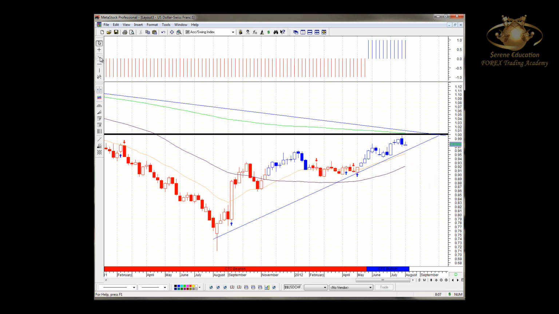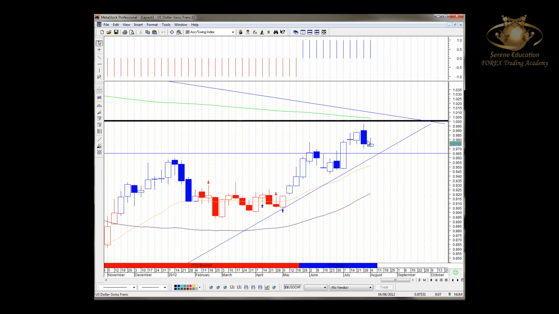How far the pullback goes remains to be seen. You can see we had a price support and resistance level here, roughly around the 96.50, 97, and you can see price is making its way back now on the weekly. A lot of sentiment on the lower end of this candle, the weekly candle, as we head into Wednesday.